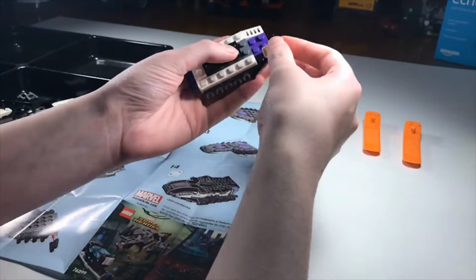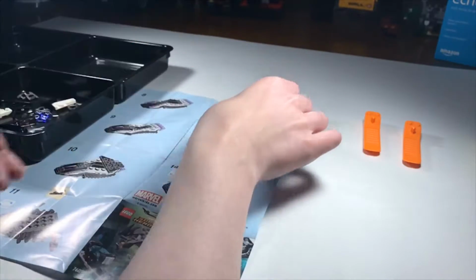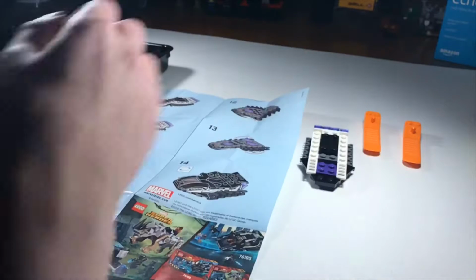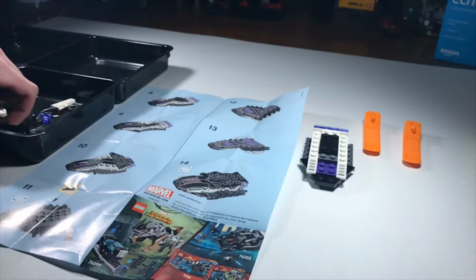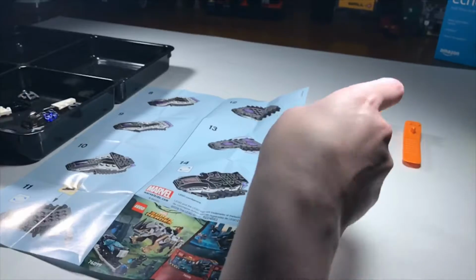So yeah, right there, it's continuing the details that were summed up with the little white and dark bluish gray subassembly. And so yeah, what are we doing now? Gathering parts, apparently. Can't really tell for what. Yeah, I'll get back to you in a second.